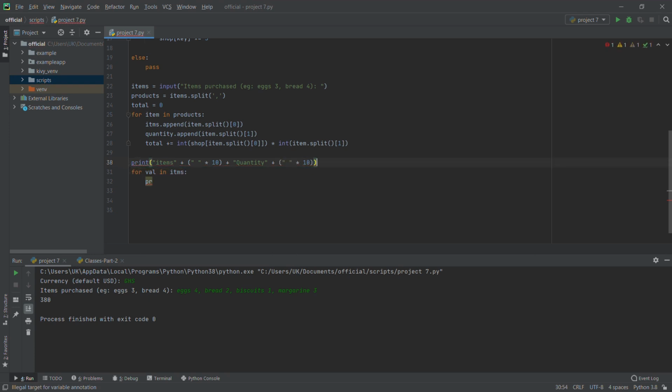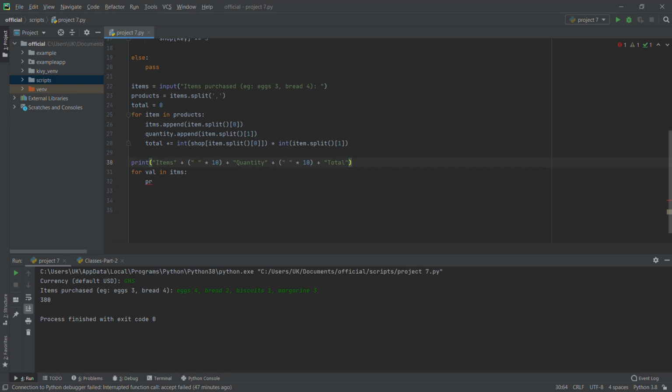Okay, next will be items, quantity, then last will be total. So concatenate with total. Okay, so we are good to go. Now let me change this to capital. So we have our heading, which is item, quantity and total. We can print dashes below it, but we don't need it. The header is enough.